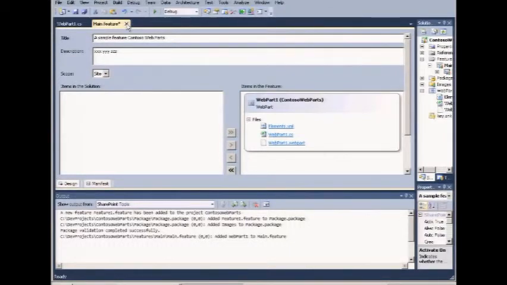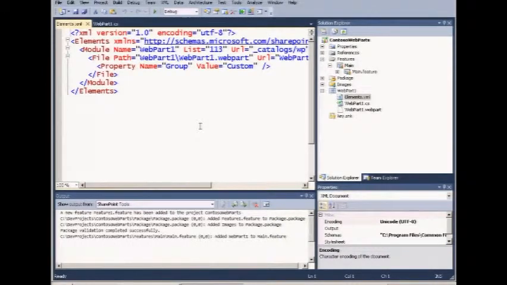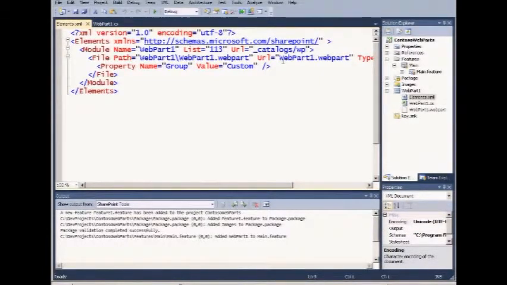Second thing we'll do, after we've modified the .webpart file, let's look at the elements.xml file. I open up the elements.xml file. Now, one issue that we have is when the .webpart file gets created up in the webpart gallery, here's the name of the file that's going to be created. And so one of the things that I might decide to do is append the project name to the beginning of this, just to avoid conflict with other solutions that might have another web part of the same name, webpart1.